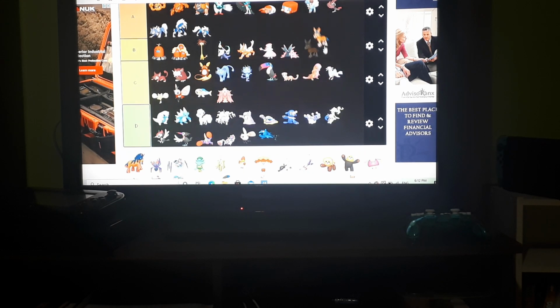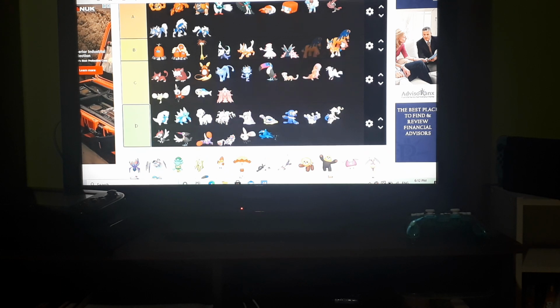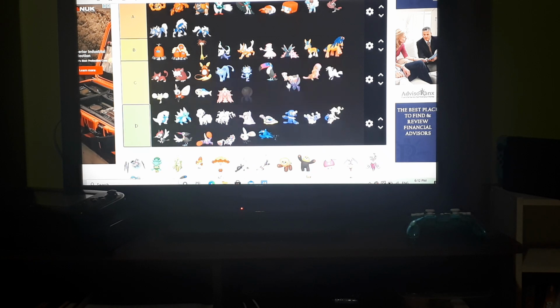This dude's going up in B tier. This dude's also going up in B tier. I like the wonky donkeys. Jolteon's because of the yellow, orange, yellow color. Oh, the purple.